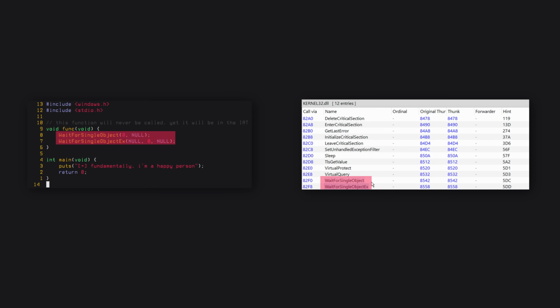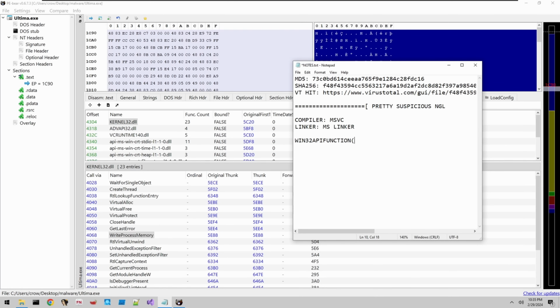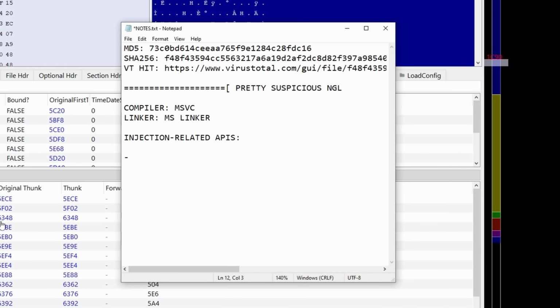they're going to be called? No, right? Sometimes you might have functions that you import just to make it seem like something else. Like for instance, you might have a Win32 API function which is expecting like three inputs, right? But even though we never called this function and it doesn't do anything, it's going to show up here. So that's some of the ways that people pad the IAT, kind of make it look less suspicious. They kind of alter and try to balance that scale. We have some injection related APIs, which I'll just copy and paste real quick. So we have a couple of these.